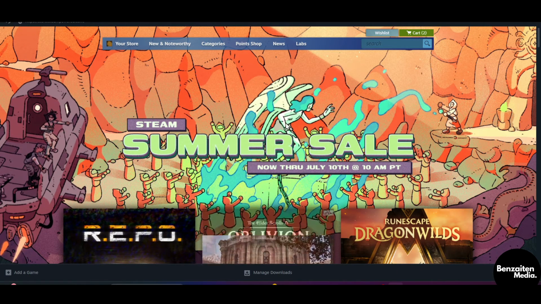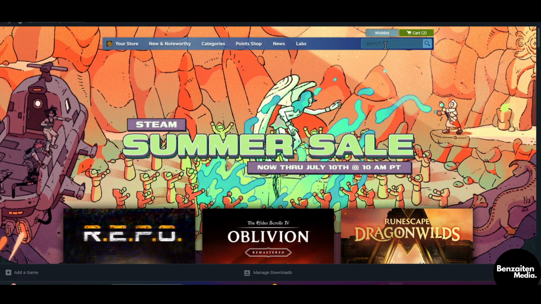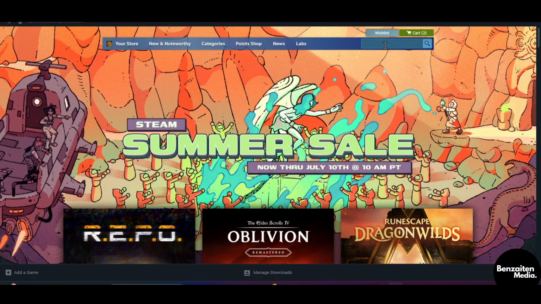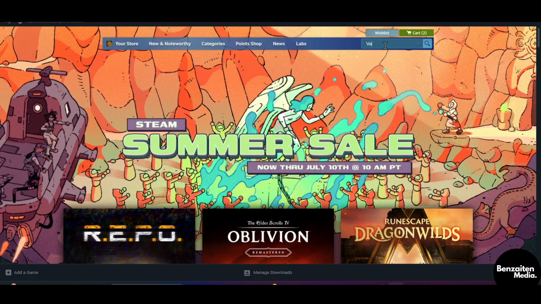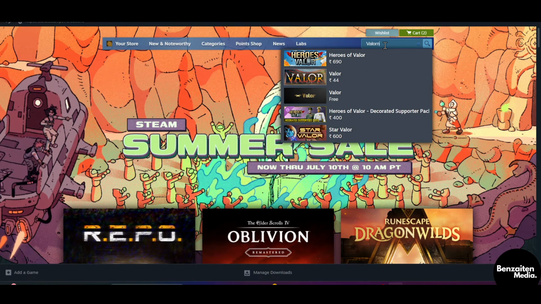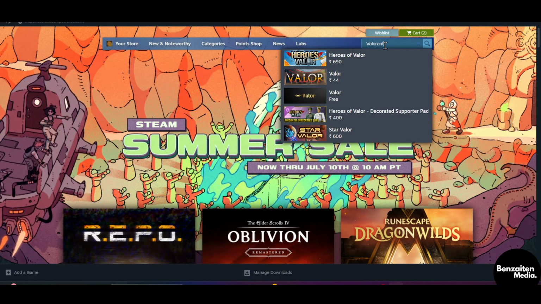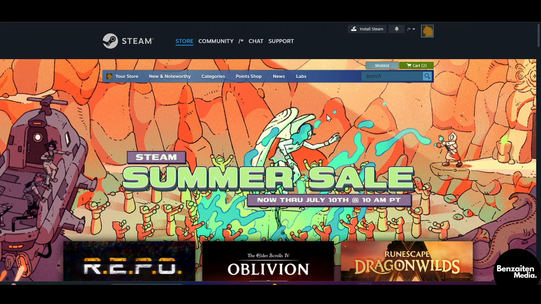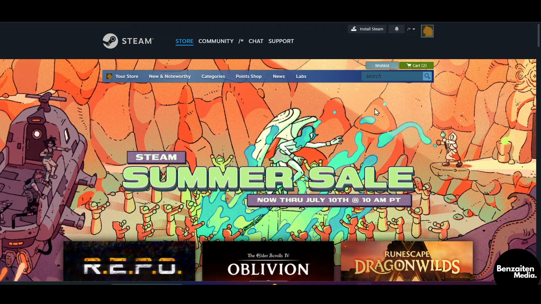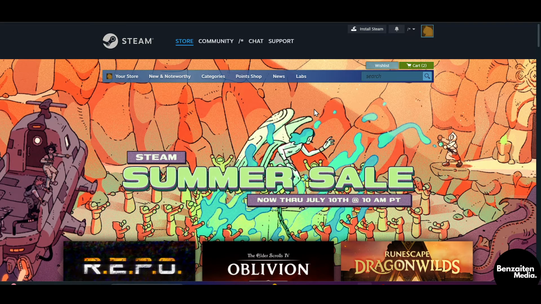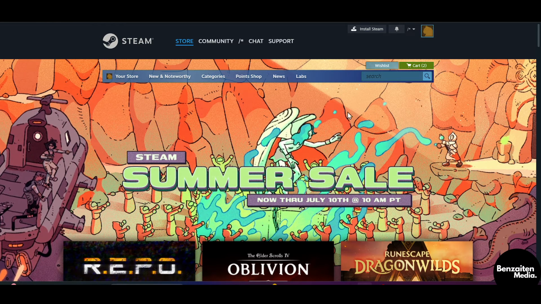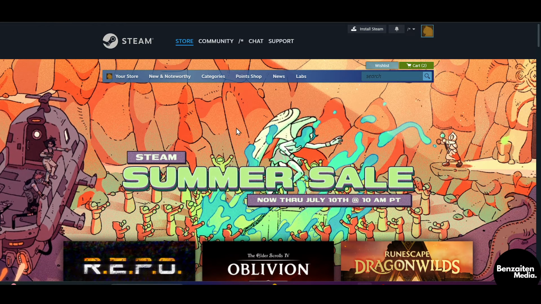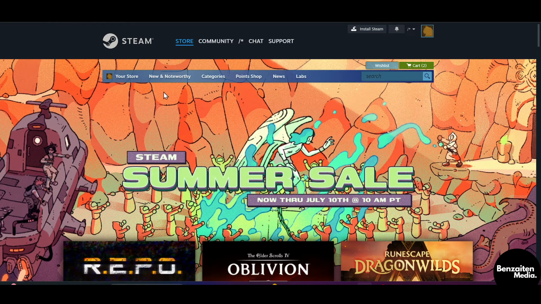Now, after installing the Steam application, here on the right side at the home page, there is a search bar. Click on it once and then search for Valorant. But if you can't see the Valorant game here, you need to add it from the outside, like from your computer storage. So basically, you need to import Valorant to your Steam.